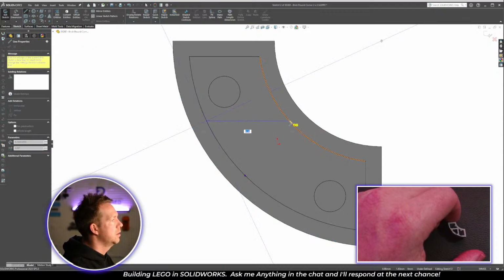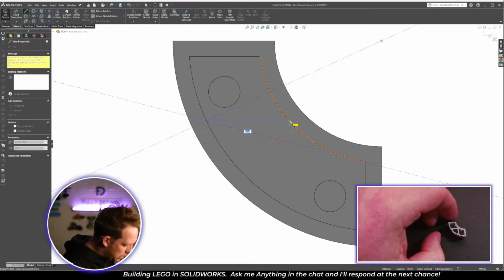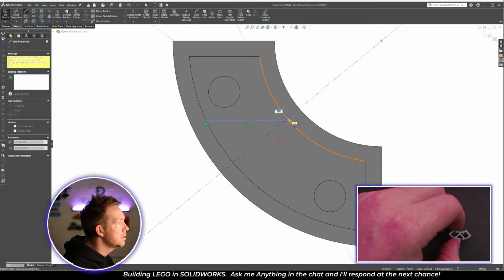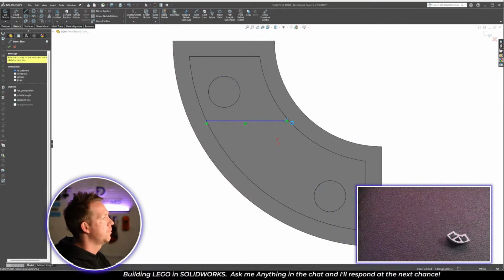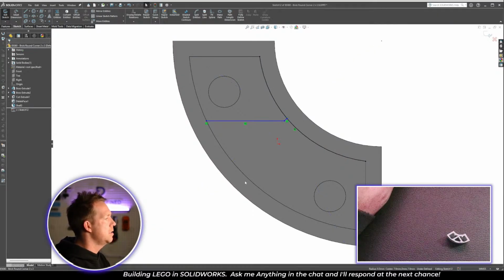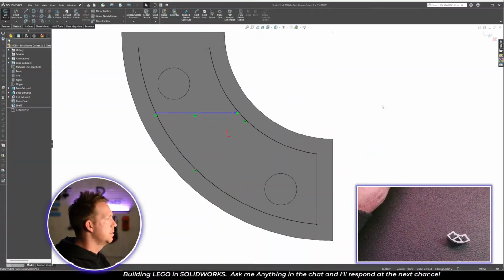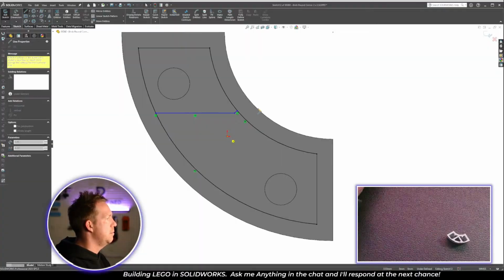and sketch a line across. Actually, looks like it comes like this. I'm going to convert this edge and you could do a mirror here.